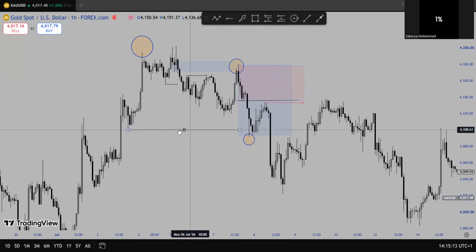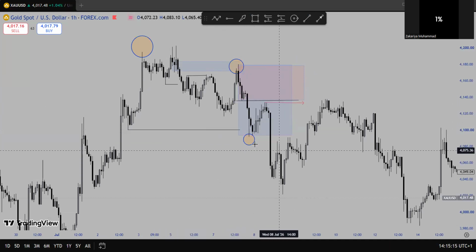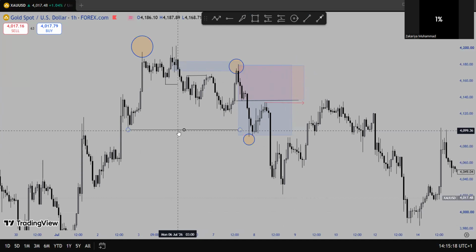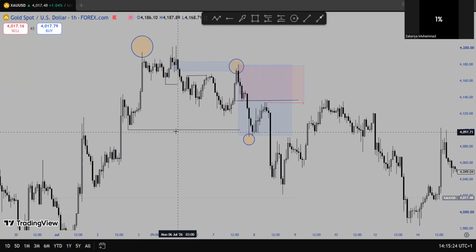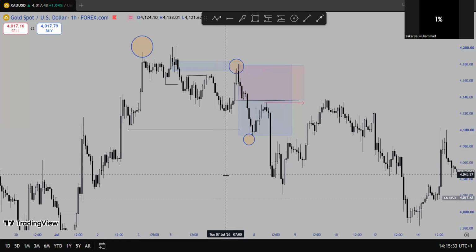So market broke this external low. That means the market structure is still confirmed. By breaking this low, we confirm our structure. That means we're still bearish. The first thing you need to understand is what? Knowing the market's broken structures. That's determining your what? Your current bias. So you can use different time frames for bias. For the sake of this one, I'm going to rush things up because I don't want this video to be long.